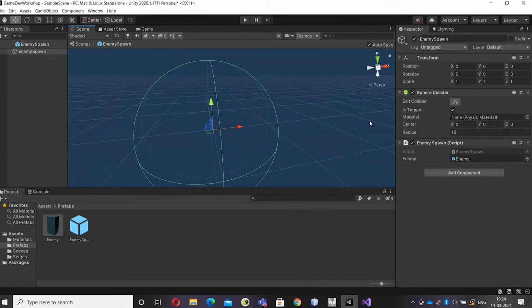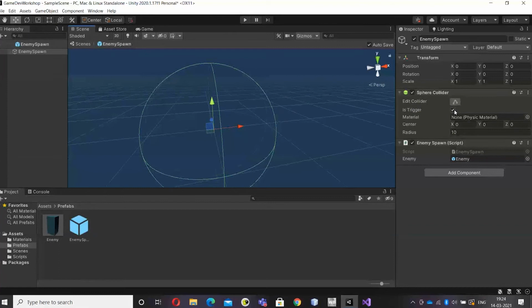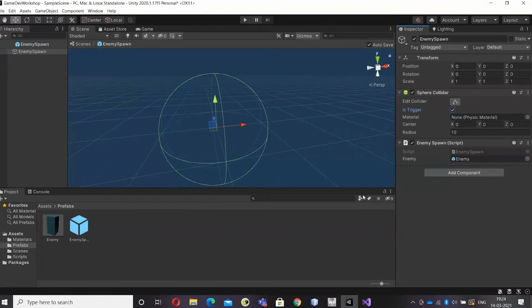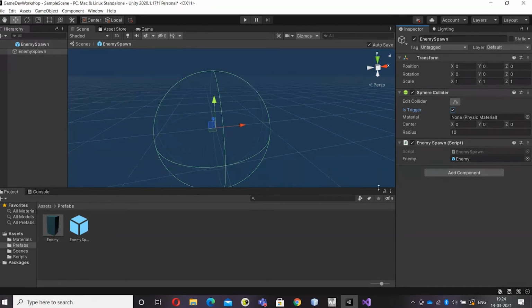A trigger is basically, when you don't put this trigger, this acts like a sphere. If you throw a cube in it, it will bounce off and do actual physical collisions. But if you put a trigger, if an object enters into it, it will call a function. Once it goes out of it, it will call a function. So it doesn't give any physical collisions. Okay, now we'll move on to the script.